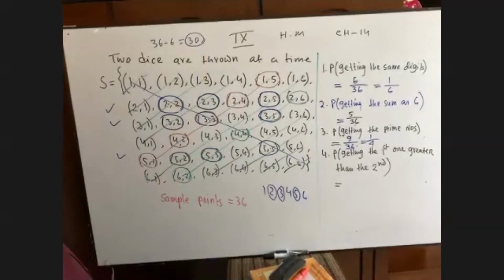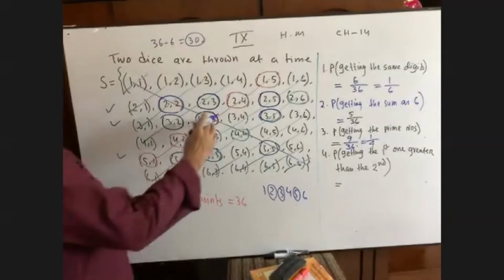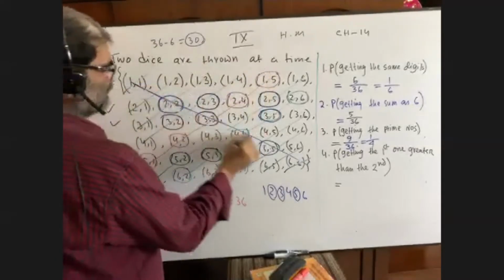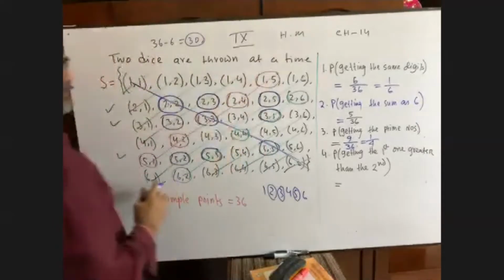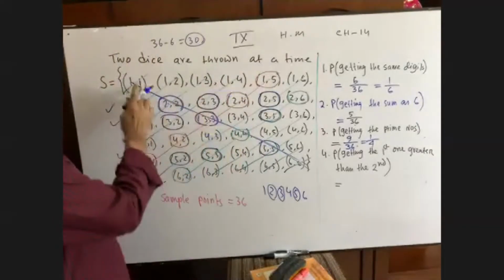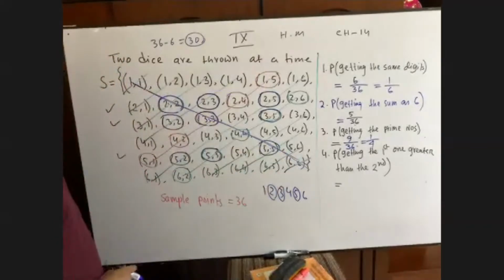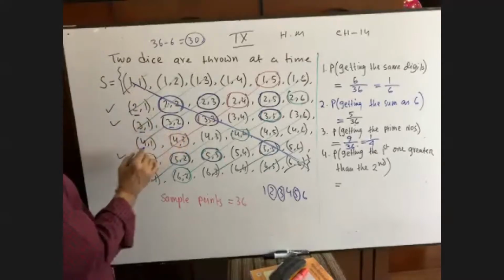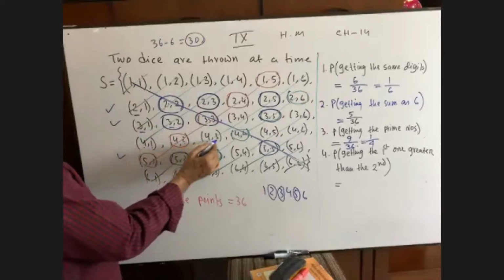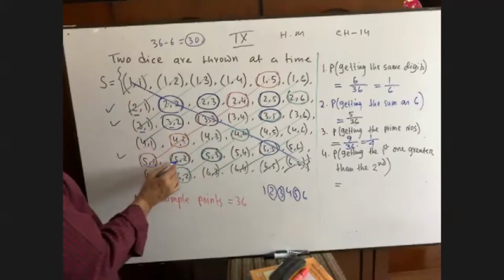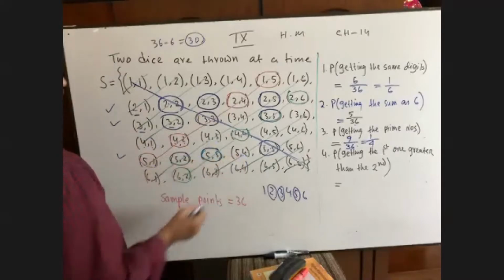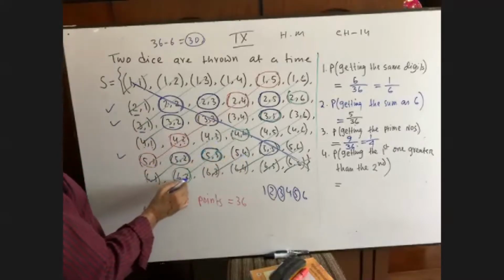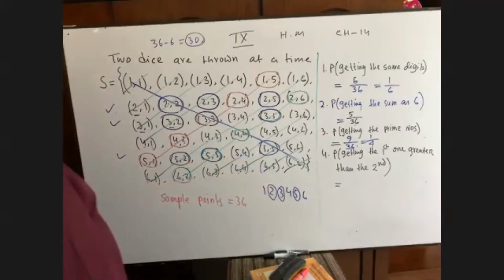Okay, very good. So above this line we have 15, and below this line we have another 15. 15 plus 15 is 30, and along this line there are 6, total 36. And you see, below this line, in every point the first one is greater than the second one. 3 greater than 1, 3 greater than 2, 4 greater than 1, 4 greater than 2, 4 greater than 3, 5 greater than 1, 2, 3, 4. In the same way, 6, 1, 6, 2, 6, 3, 6, 4, 6, 5. Have you got it?